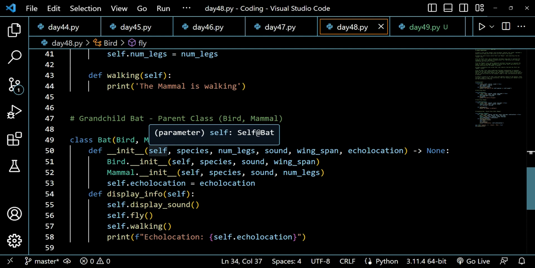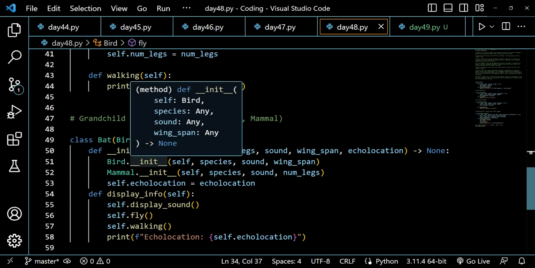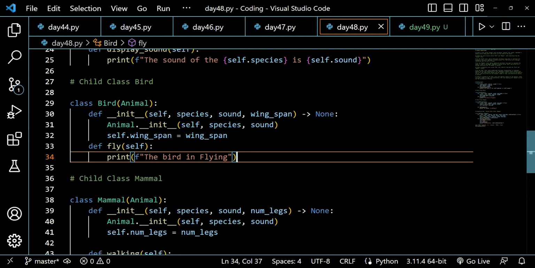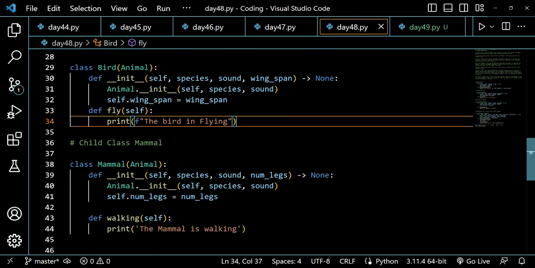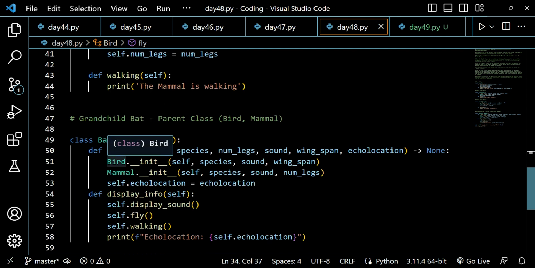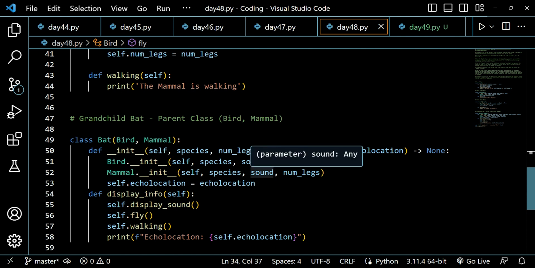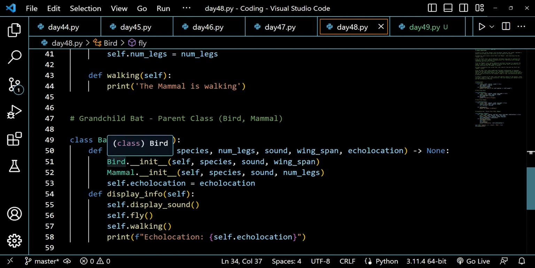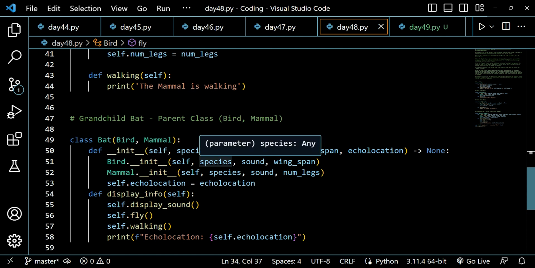So while we are doing this, as you can see, bird has a species attribute and mammal also has a species attribute. So while we write Bird.__init__(self, species), the program understands that it is inheriting from bird's species. All right.